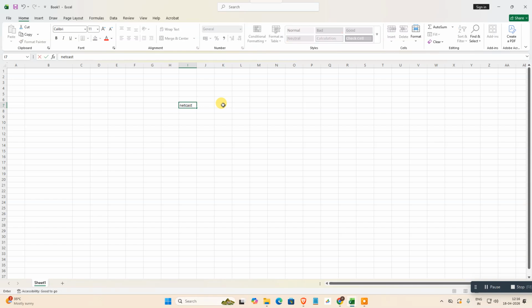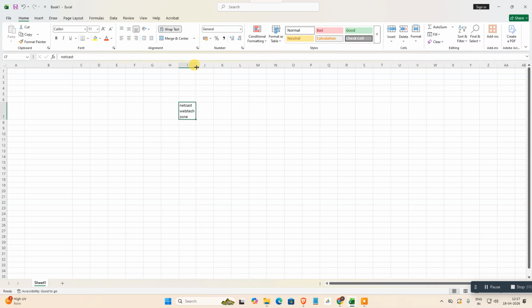Okay, and if you hit enter here, it will shift to the next cell. So after you write your first line, we need to hold the alt key. Okay, hit alt and hold it, and now press the enter button, and now you can write your second line. Okay, so this is my second line.